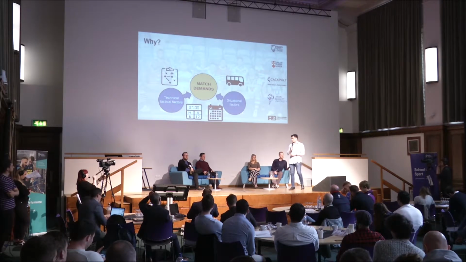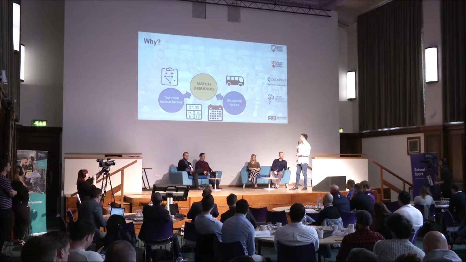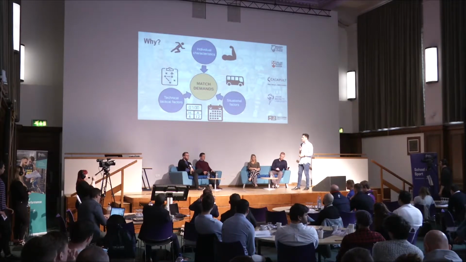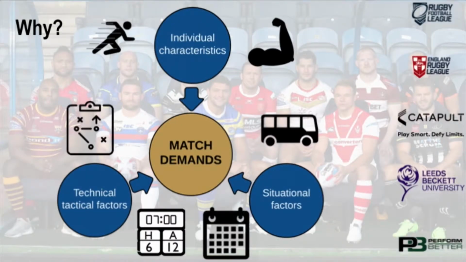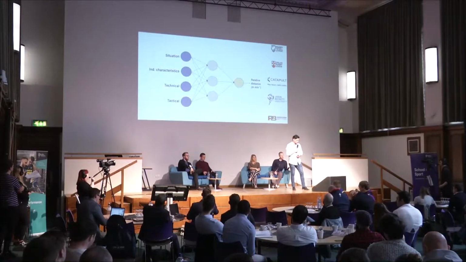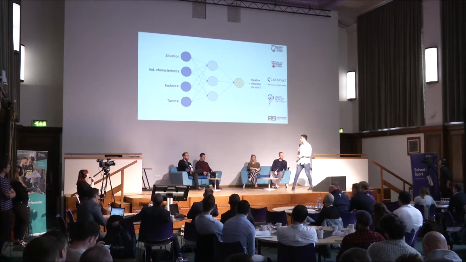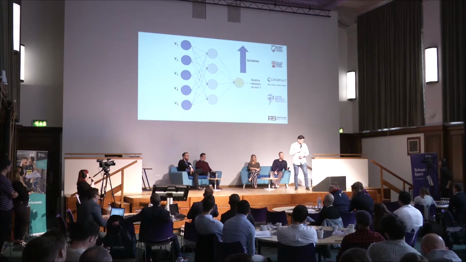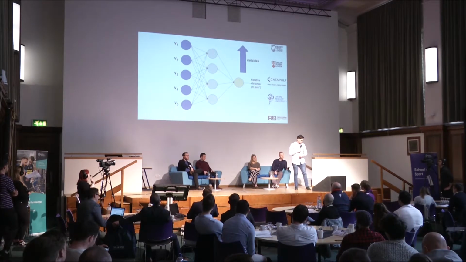Situational factors is maybe the more obvious one that springs to mind when you think of context, so things like home and away, the phase of the season, match turnaround, that kind of thing. And the individual characteristics as well, so things like strength, speed, fitness. Can you recover from an intermittent bout of exercise quicker if you're fitter, that kind of thing. But we know that X rarely causes Y without interacting with another variable. So these four categories of variables interact with each other before we get an output like relative distance. And we know there are probably a lot more variables than just that.